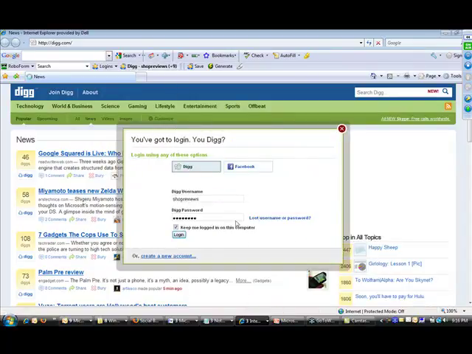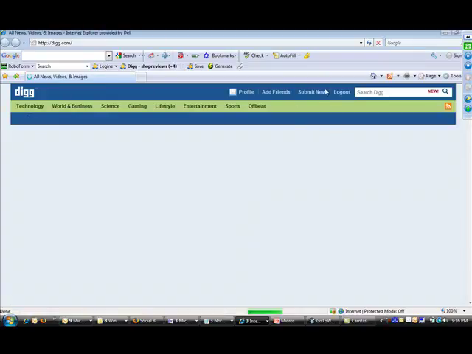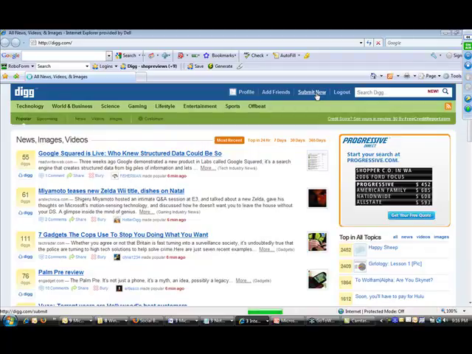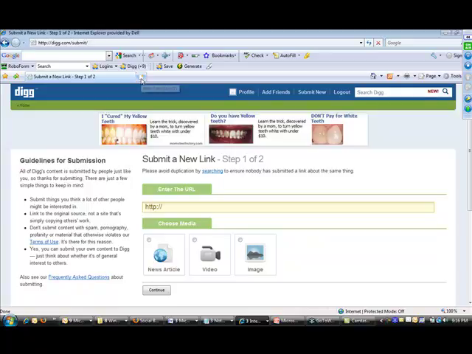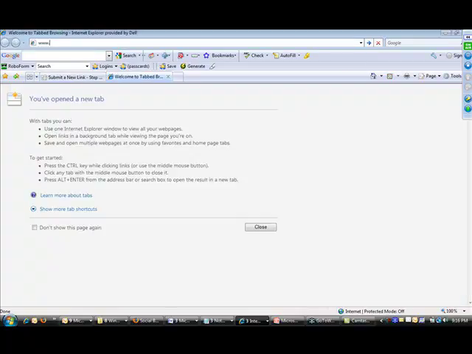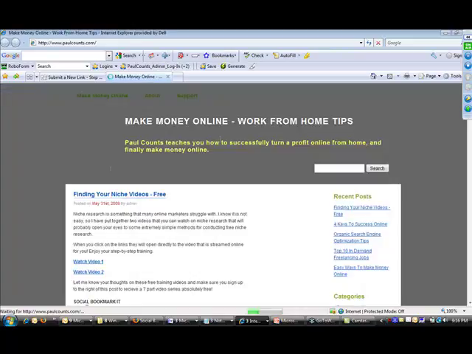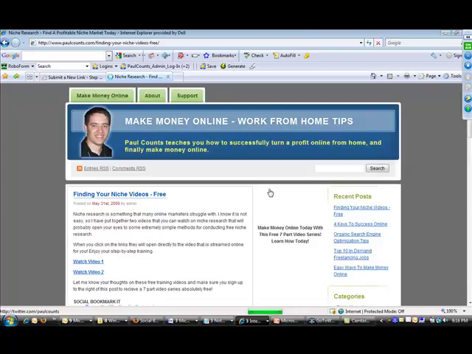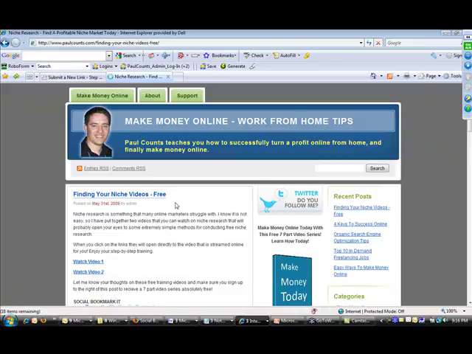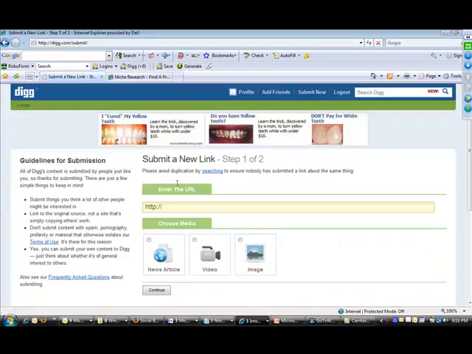And so we're just going to log in here. And then you would just choose submit new. And so we could come over here and we could find an article that we are going to submit. Let's just go over to my blog here and grab an article that looks good. Okay, so this article looks good to me. I'm going to go ahead and bookmark this. I might have already submitted it to them, so they will let me know.